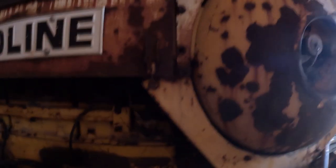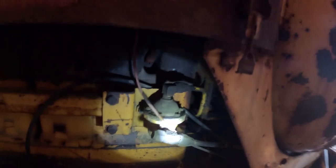I wonder if I had the flashlight here somewhere. Anyways, I don't know if you can see it. I believe this is what they call a filter. Let me grab a light real quick. Here. Yeah, that thing is leaking. Here, I'll turn the air on. Or not air, the vapor, I should say. Of course, now it doesn't want to leak. Oh, of course, now it's not leaking. It was leaking yesterday, right around there.